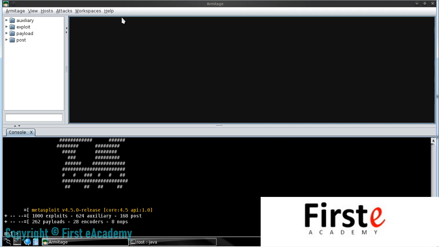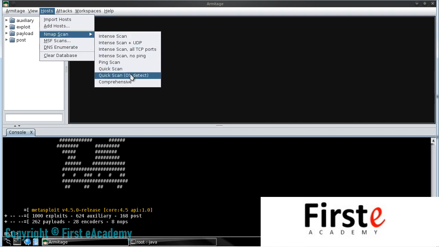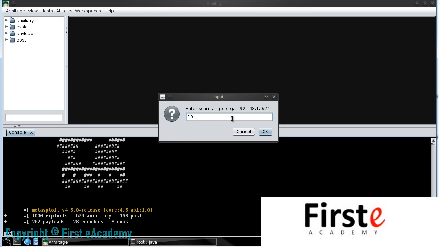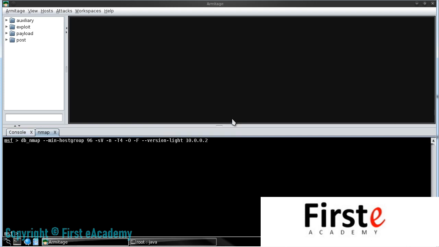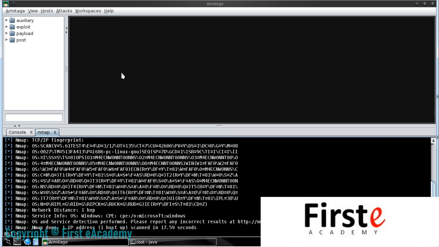And to do that, let's go to hosts, and we'll say we want to do an Nmap scan, and let's go and do a quick OS detection of 10.0.0.2. I've also rebooted that victim, so he's nice and fresh, and there shouldn't be too much still running on him from any previous attacks. Now that that's complete, we'll click OK. We'll get our icon for that device right here. You'll notice it's not red and lightning bolted yet. We'll fix him in a moment.